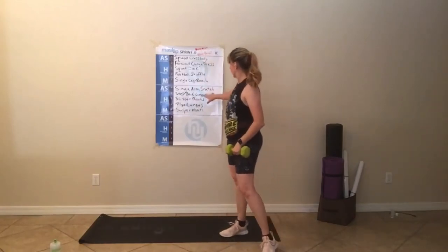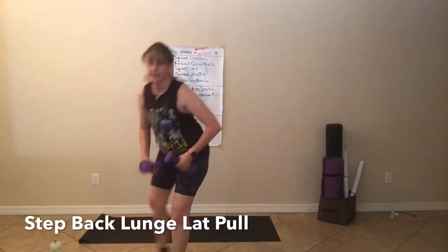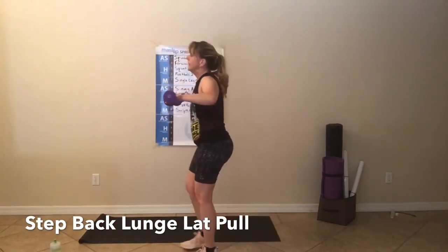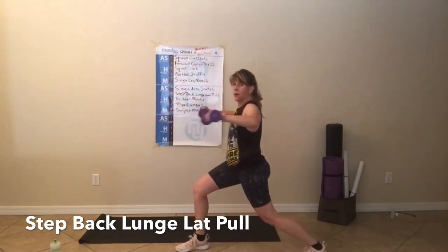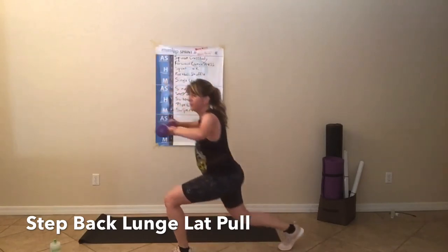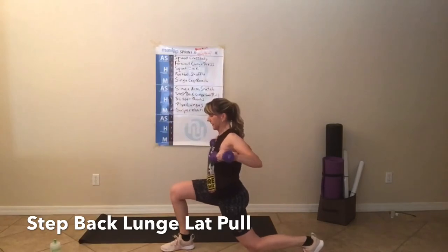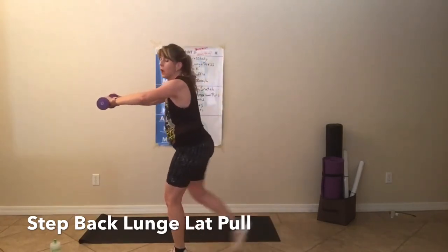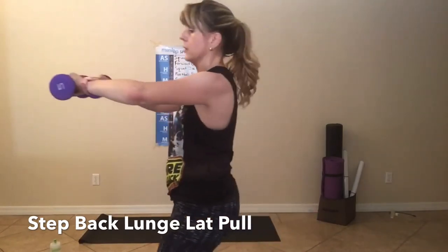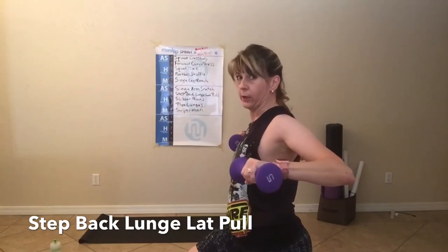All right, next move. Step back lunge lat pull. Two weights, so weights are at our shoulders. Stepping back, level one with a pull. Bring it up. Level two, 50% deeper. Level three, deepest. Lunge, pulling your arms back. Your weight should stay right at your shoulders when you're pulling back, right at chest level.